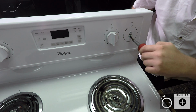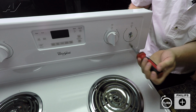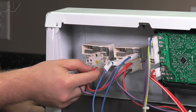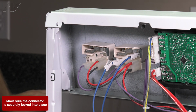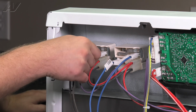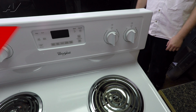Reinstall your second screw. And we will go ahead and tighten the top one. Next, gently reinstall your wiring harness and your second harness. Put your knob back on. Now we can reinstall our back cover.